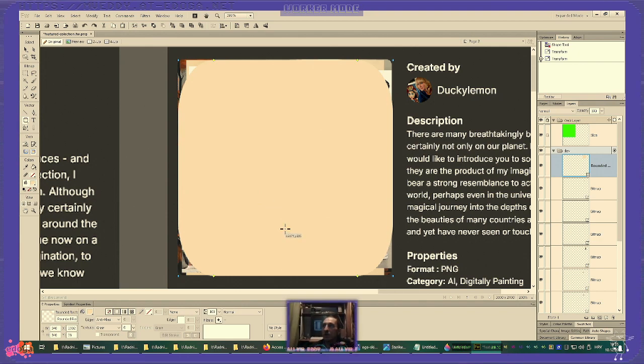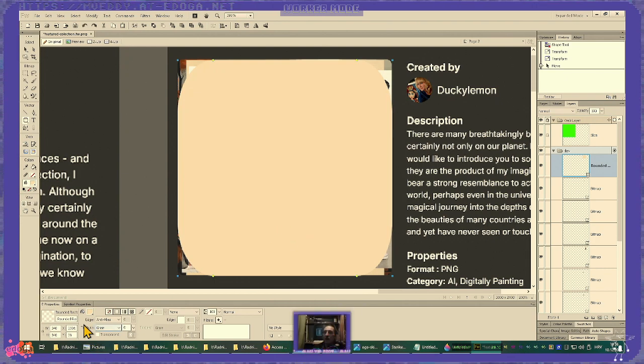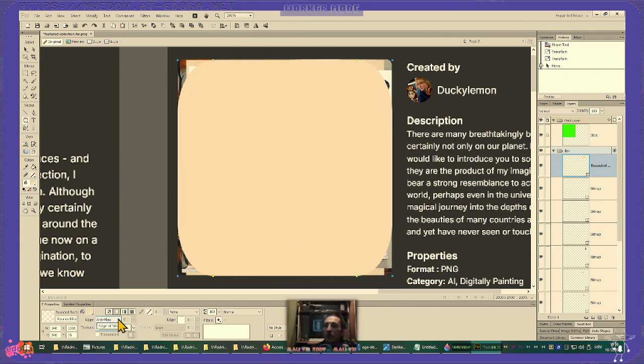This is the thing, 340, it's almost perfect fit. Anti-aliased edges, okay. And the corner roundness. Just like this.